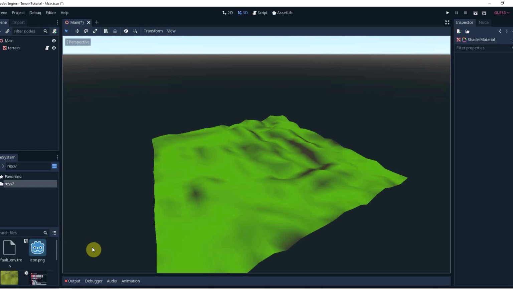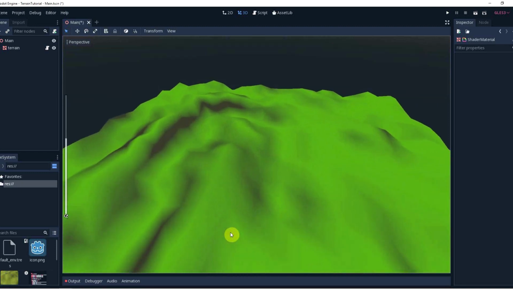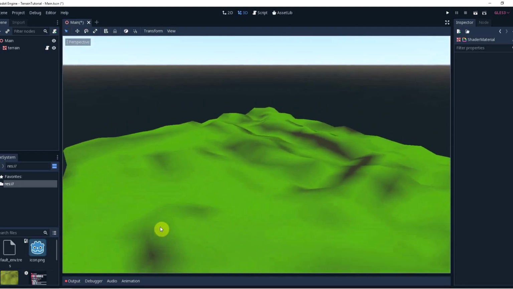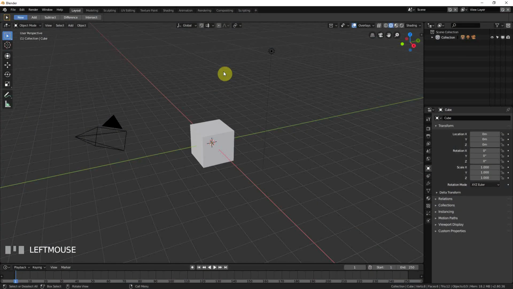In this tutorial we will learn how to make a simple terrain shader like this one, and we will make the mesh of the terrain on Blender, and then we'll export the file to Godot to implement the shader. I have here a new Blender project. I'm using Blender 2.8 beta, but the same can be done in 2.79, and I don't expect things done in this tutorial to change for the release version of Blender 2.8.